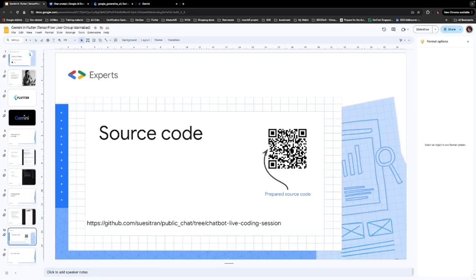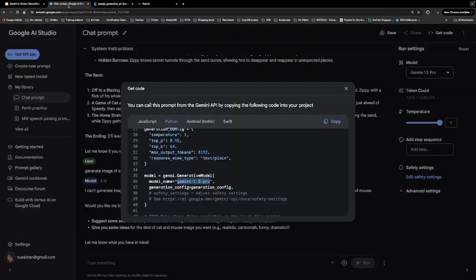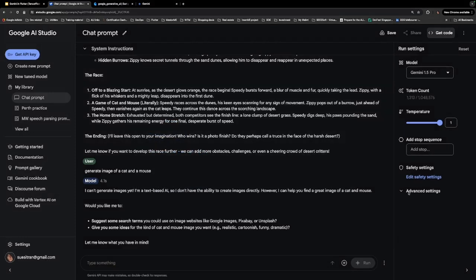Is it possible that I can get the response from Gemini in a certain order or structure for my final year project? Yes, actually, you can. If you go to Gemini AI Studio, there are some advanced options over here. Number one is that you can request the output to be in JSON. Number two is that you can directly give the chat prompt and describe exactly what you want Gemini to do to respond to you.